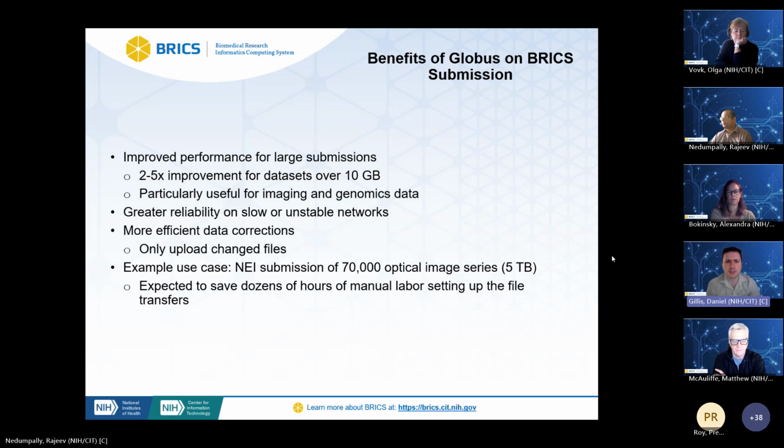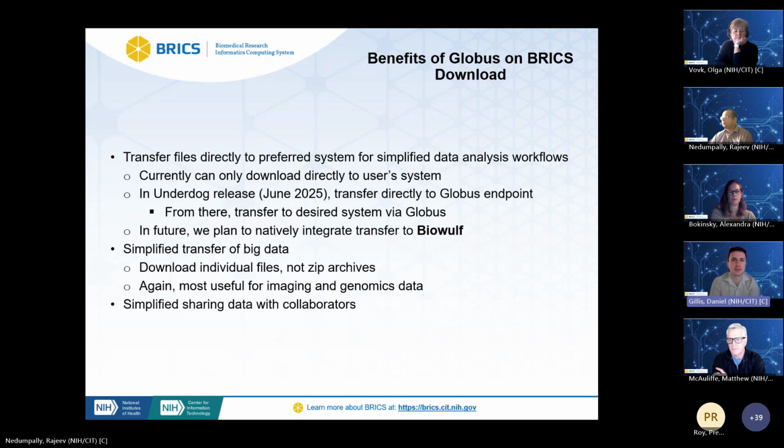And we have one example use case that'll be coming up soon. NEI will be submitting 70,000 optical image series for about 5 terabytes of data using Globus, and we expect this to save them dozens of hours of time in setting up the file transfers and actually doing the file transfers. All right, next slide, Rajiv.